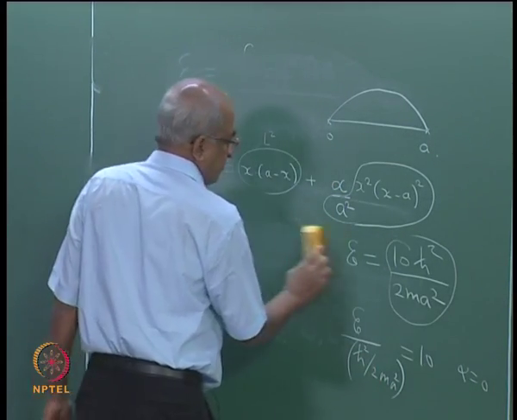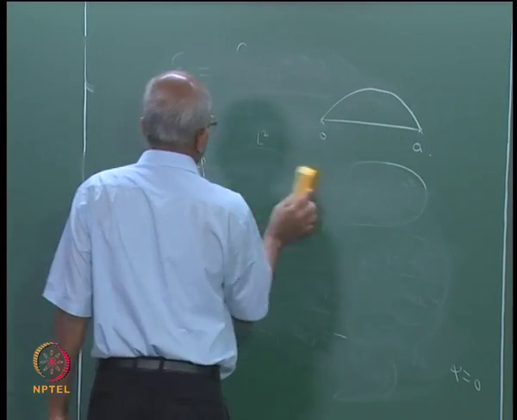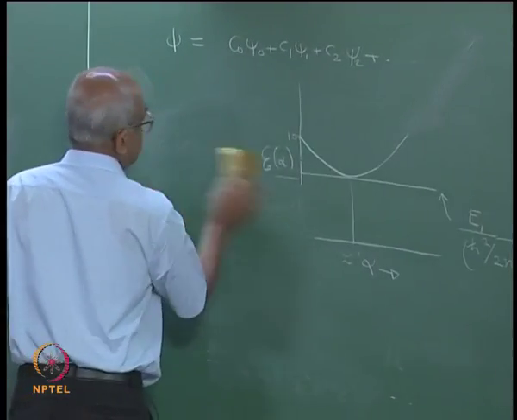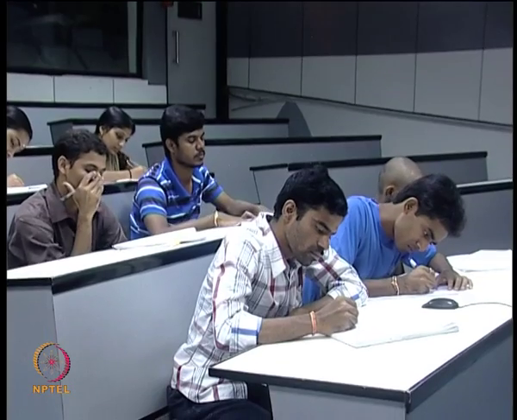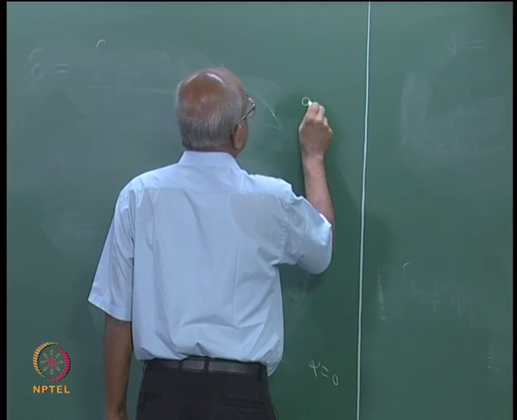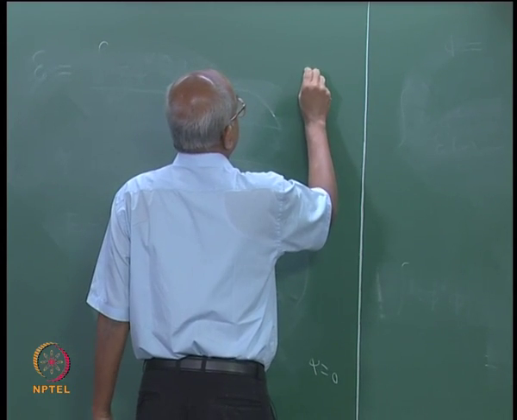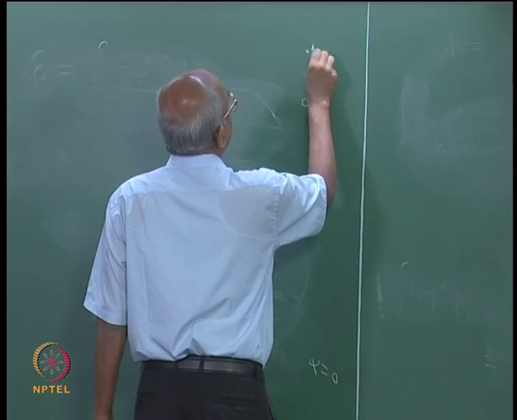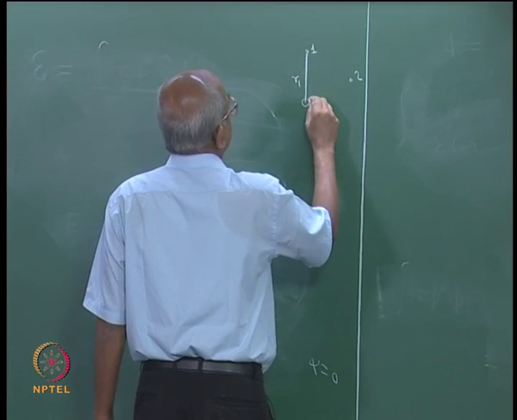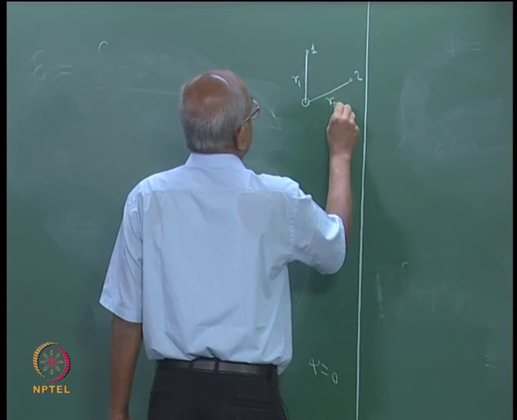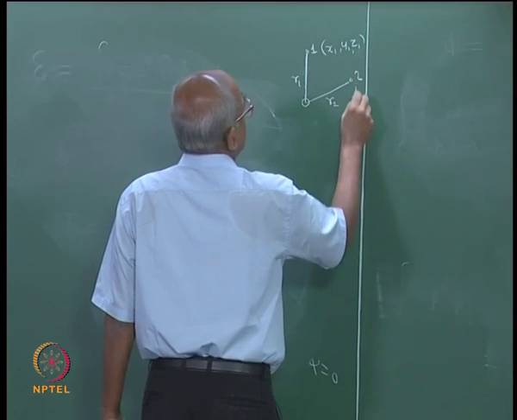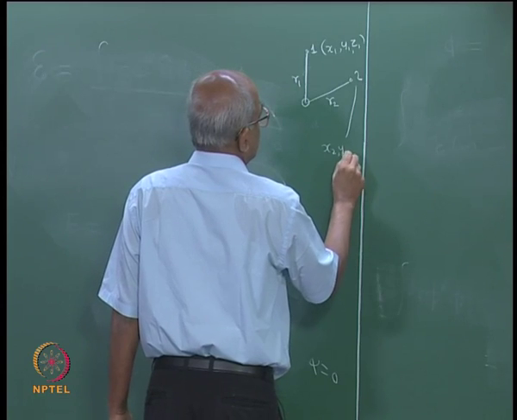So, let us now think of a real chemical example, which will be the case of the helium atom. So, what is the helium atom? Well, I have at the nucleus, I have the 2 electrons, electrons 1 and 2, and electron 1 would be at a distance which I denote as r1, electron 2 would be at a distance which I denote as r2. Electron 1 has the coordinates x1, y1, z1, this has the coordinates x2, y2, z2.